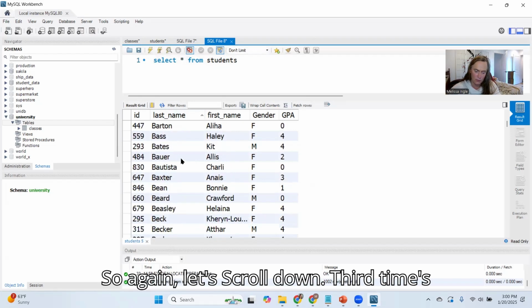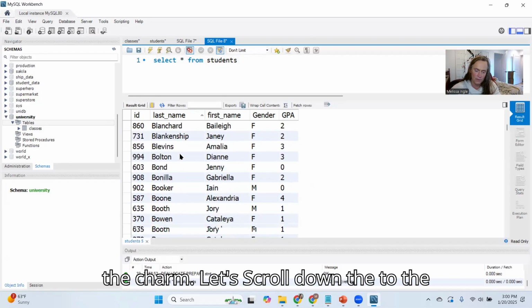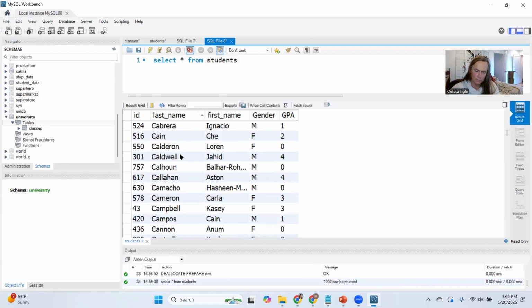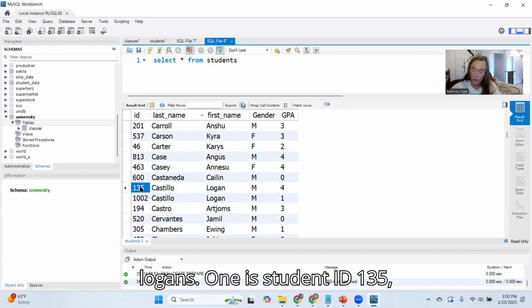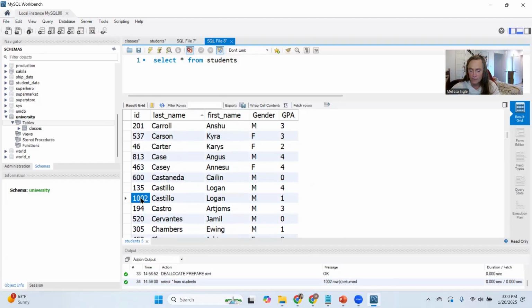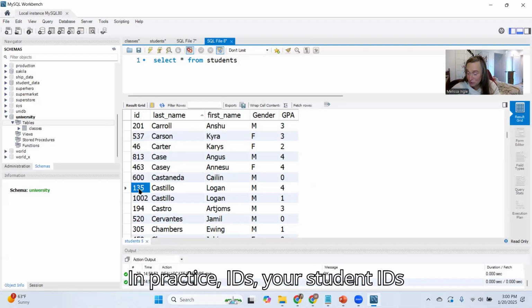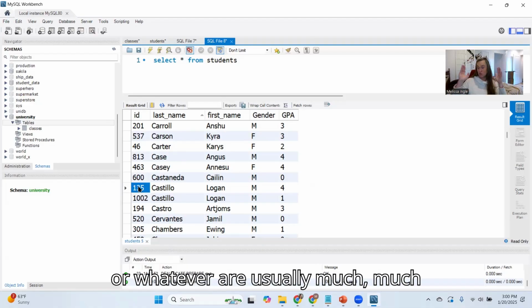So again, let's scroll down, third time's the charm. Let's scroll down to the Castillo. There we go. We've got two Castillo Logans. One is student ID 135. The other is student ID 1002. In practice, student IDs or whatever are usually much, much longer.